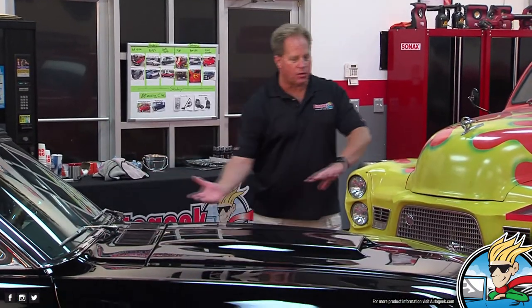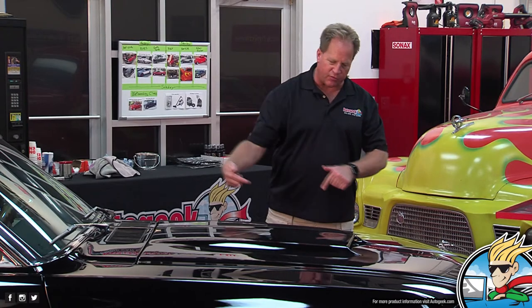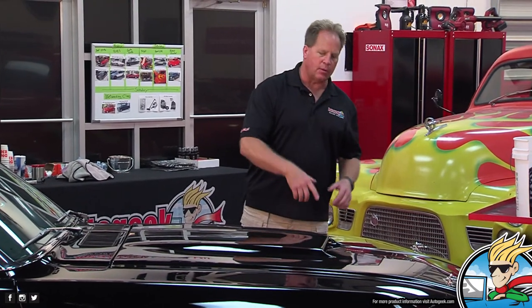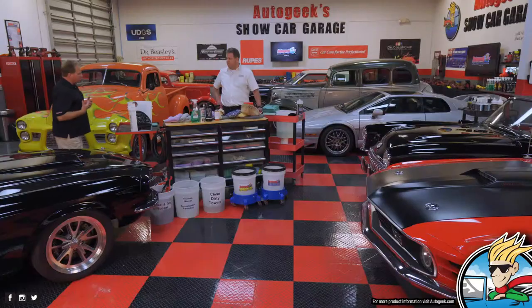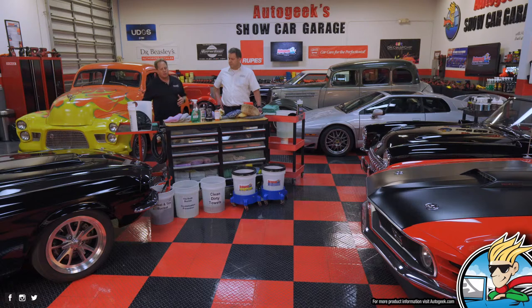You need to flush all the dirt that you loosened off the car, because when you're running a buffer, the buffer creates an air current that could pull an abrasive particle that you loosened but didn't flush off the car into the buffing process, and then that could scratch the paint. So the prep wash is really about getting the car what I like to call surgically clean, so you can avoid any of the risks that could cause scratches when you're doing any of the other things you're gonna do to the car, even like claying.